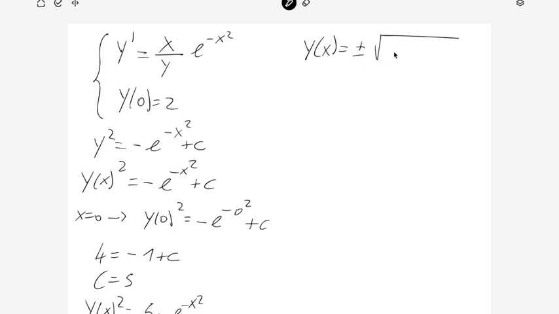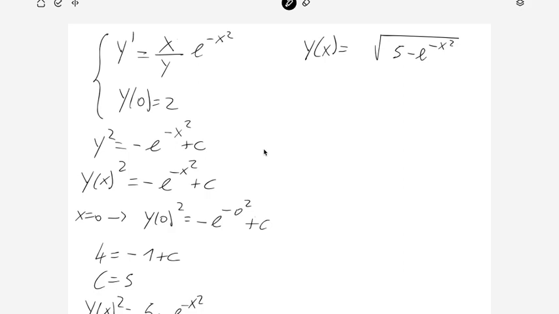And now I compute the square root, plus or minus, in order to compute y, plus or minus the square root of this. Well, plus or minus, that's the question. Which sign do I have to choose, because I have to choose one solution? In this case, the function at 0 needs to be positive, so I have to put the positive here. If the initial value was minus 2, I would have to put the negative here. So y of x is equal to the square root of this, and this is the solution.